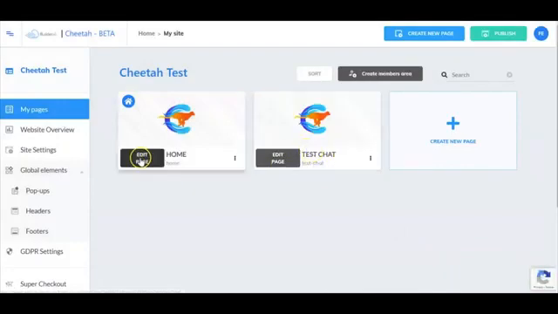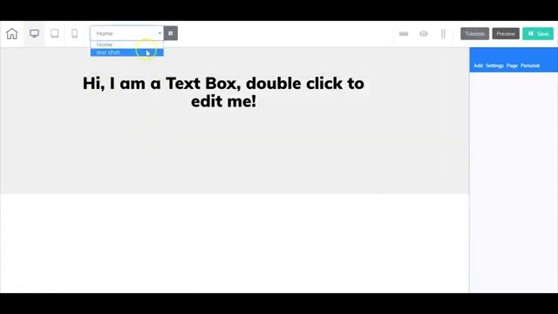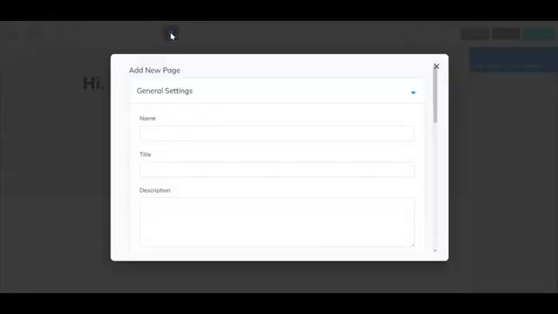Now there's also another way that you can go in here and add your page. Here we are at the home page, and here is your directory of all of the different pages on your website. You can select the paper with the plus symbol, and then again, let's just go ahead and title this Test 3. Doesn't really matter.